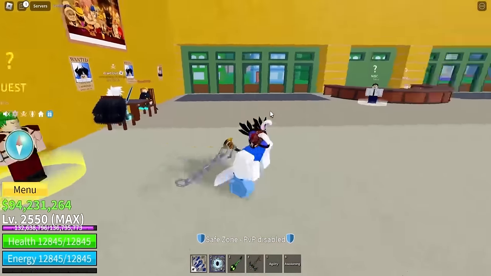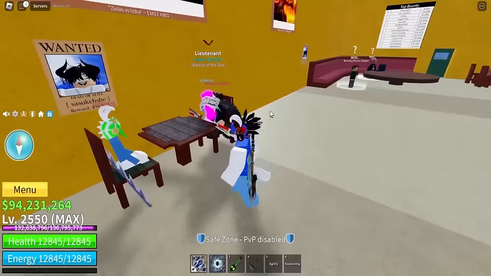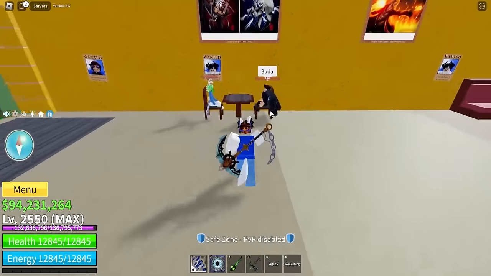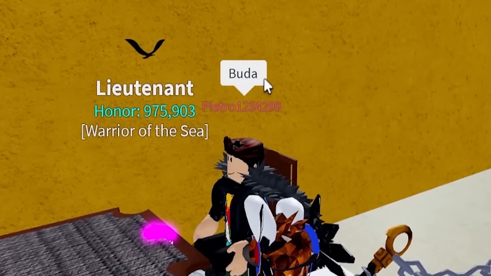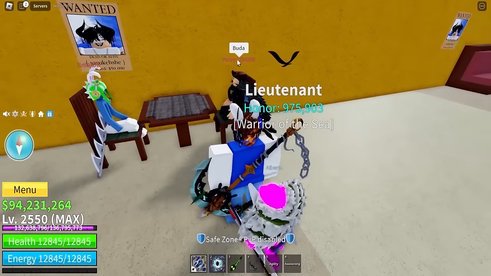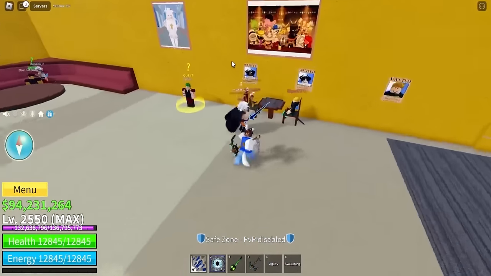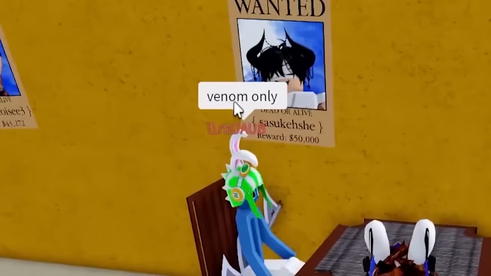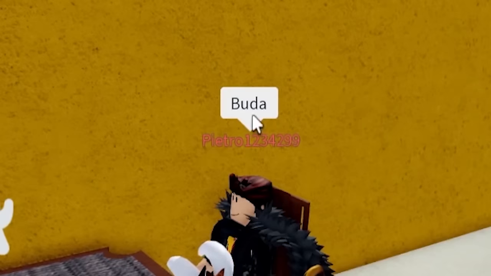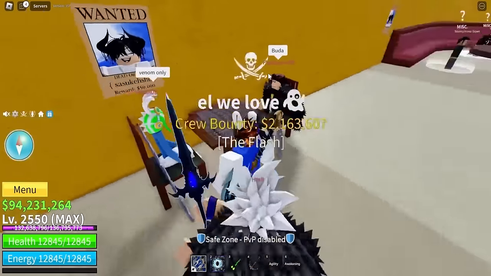All right, next server. And this one is pretty full, actually. This is pretty good. All the spots are already full, though. But this guy says Buddha with D-A, like Buddha. Bro, what? That is not how you type it, my dude. Okay, let's see. Wait. Is there a trading? Oh, no. Everybody's trading, bro. No way. This guy says Venom only. This guy just says Buddha. I need to trade this guy, bro.